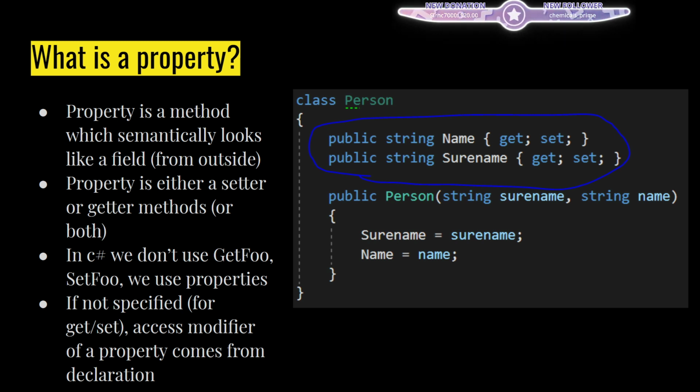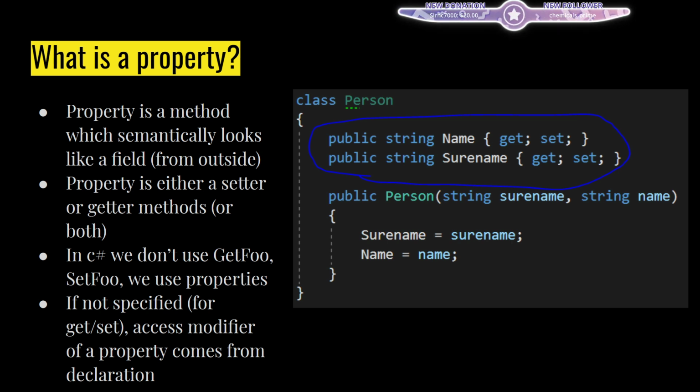What is a property? The major misconception that most people have is that they don't get that properties are not data. Properties are functions, they're methods. They are methods for getting or setting data, or in other words, a value of a field.